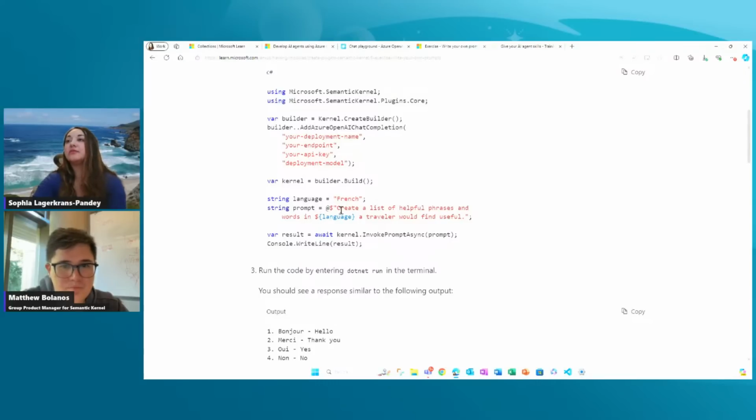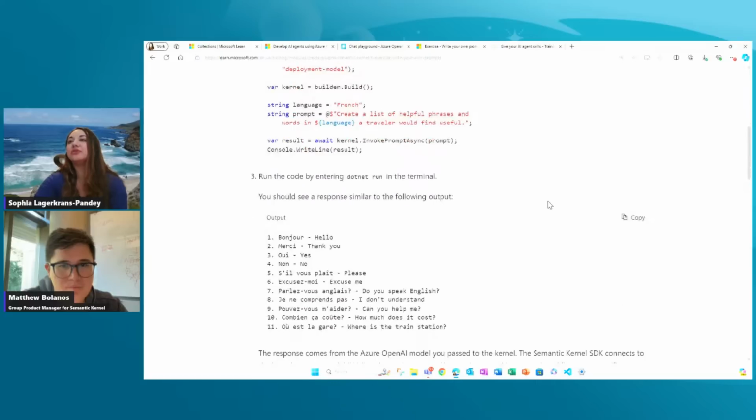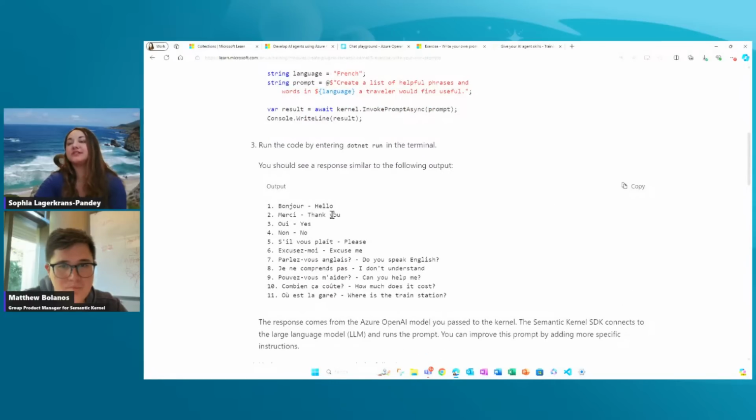Then within the prompt, it's asking the AI to create a list of helpful phrases and words in that language, calling back the language that we just set as French, that a traveler would find useful. Running that, you should be getting back responses in French, bonjour, merci, other things as well, translated back and forth.